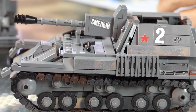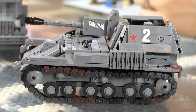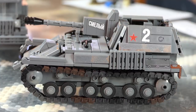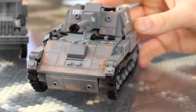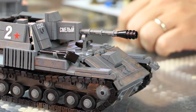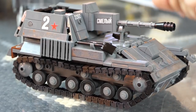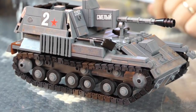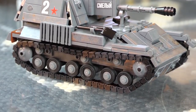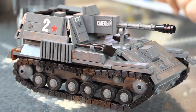We put out an SU-76 about three or four years ago. We're heading back into this for the 75th anniversary of the Battle of Kursk — what's more logical to release at a time like that? The SU-76 is one of the most widely used Russian-Soviet self-propelled guns. It's based on a T-70 light tank hull, and they stuck a 76mm gun — basically their standard field gun — on this hull. A couple of guys in it, wasn't super popular at Kursk apparently because it was hard to drive, but they made these by the thousands.